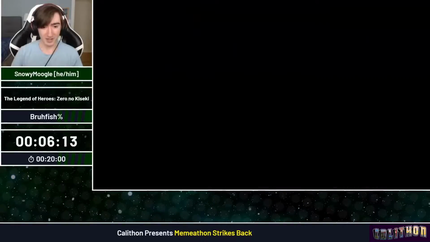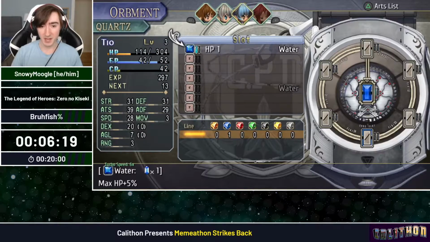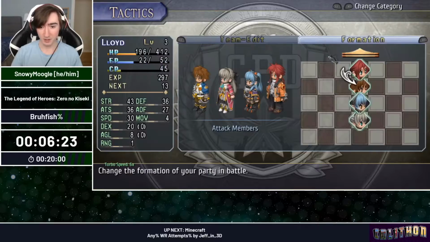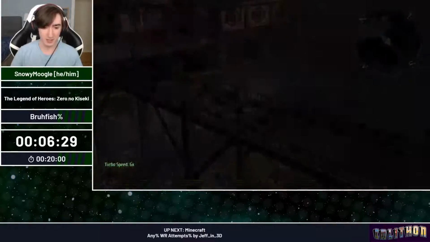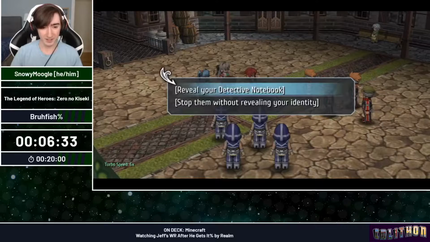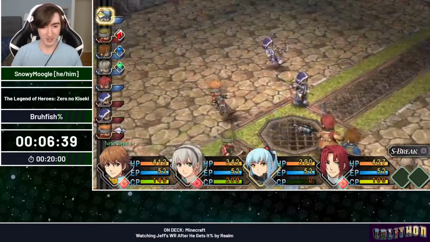But right here, after we've done that, we're getting a call. There's a little scuffle going on downtown, and before we rest, there's actually one thing we don't do in any percent. I'm gonna unequip the HP 1 quartz from Tio and give it to Lloyd, and that's going to give Lloyd a little bit of extra HP and give him access to a spell that can heal himself. We're going to see that used in an upcoming fight. It's like the one thing you have to learn if you know any percent and want to run this.